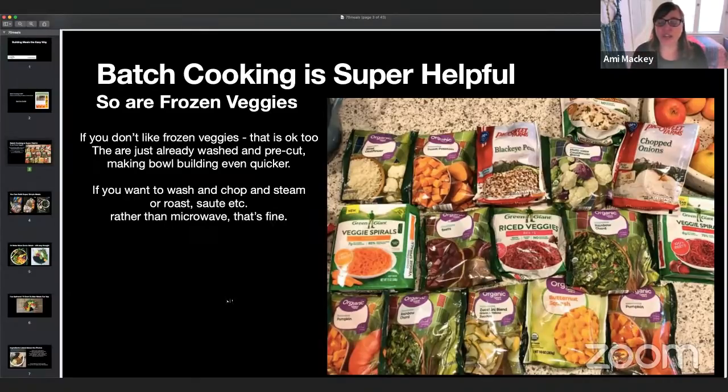What you're seeing on your screen right now is a selection of items that are already prepped for you. These are things that you can either heat up in the microwave or throw into a saute pan and heat them up really quickly. You don't have to peel anything. You don't have to chop anything. These are ingredients that you'll find in your freezer section that are single ingredient or maybe a couple of ingredients like an onion bell pepper mix, for example. But none of these have any extra added oil. These are all just straight ingredients that you can add to your bowls by simply microwaving or sauteing, thawing them out, however you want to do it.